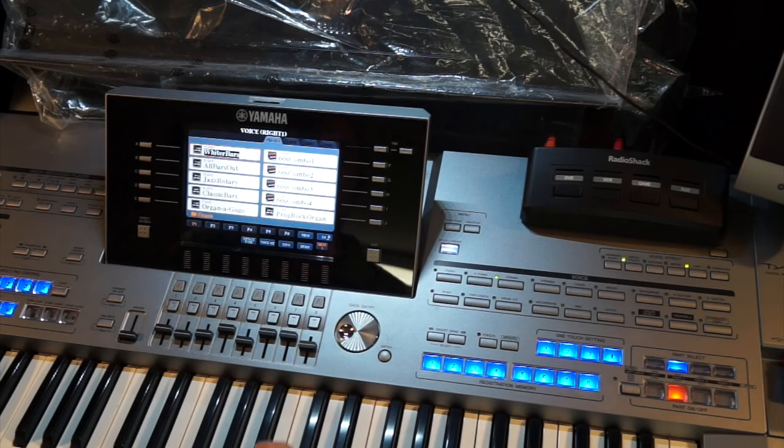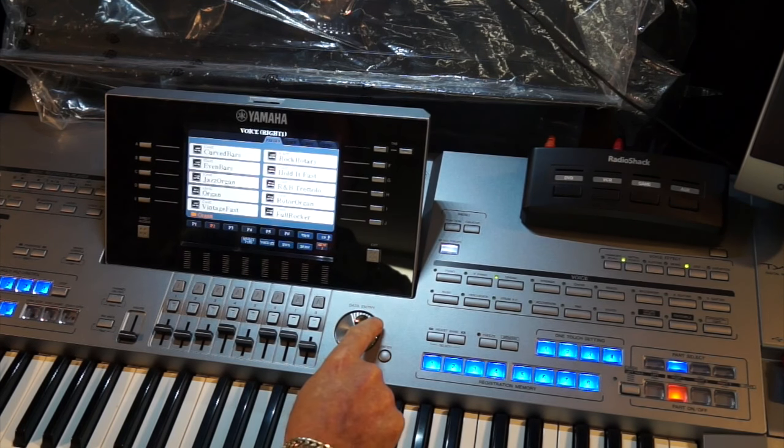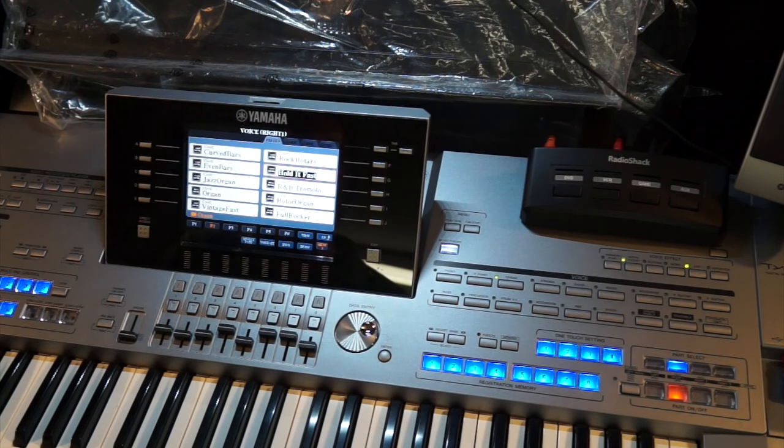60s combo organ sounds. And there's pages of these in there. One of my favorites is Hold It Fast. And that's, of course, a B3 with the Leslie. And instead of having to turn the Leslie off and on, if you hold the note down, the Leslie comes on automatically. If you're playing a little quicker, the Leslie's on slow.